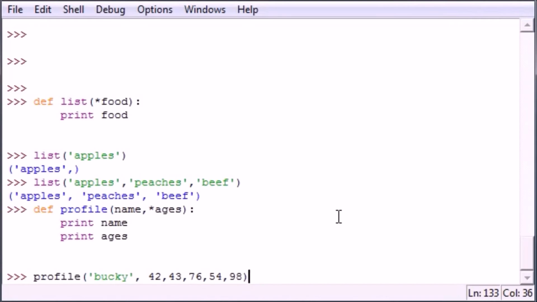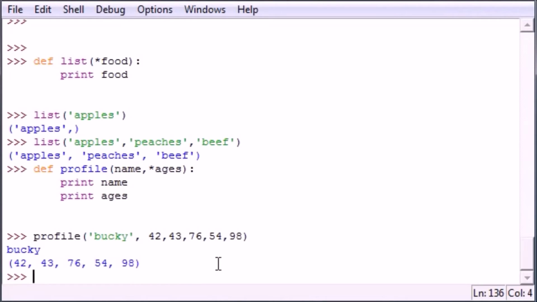Let's go ahead and press enter, and let me show you guys what happens. The first thing it did is treat this as name, and this is because it could only take one parameter, so that's all it took. And next it saw, alright, you have multiple parameters right here, so I'm going to take the rest of these things and treat them as ages. So I'm going to print this out as ages.